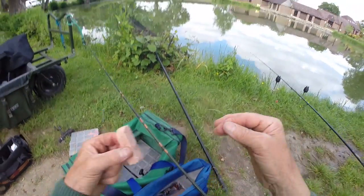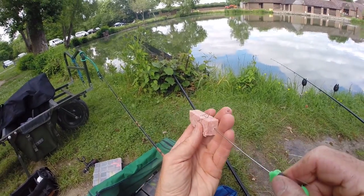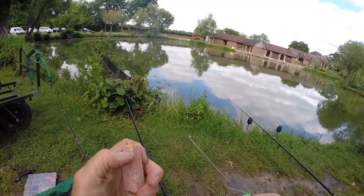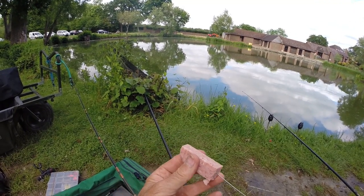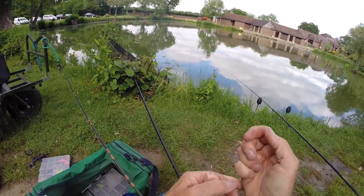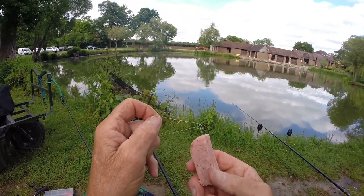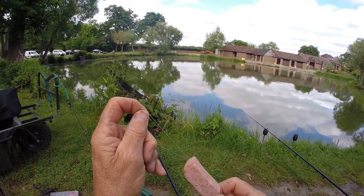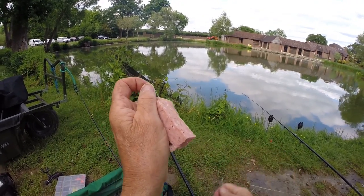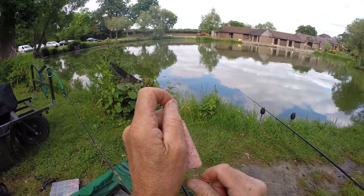Then I take my baiting needle, I slide it through the center. You can see it's got, just so people know, it's got a little hook on the end there, a nice stainless shaft. I'm going to push it right through the middle of the meat. Comes out the other end. I make a loop in the line, put it in the hook bend here, and then pull that loop all the way through the luncheon meat. Watch, here comes the tag end, what we call the tag end. I put my baiting needle back in the box, it's really easy to lose.